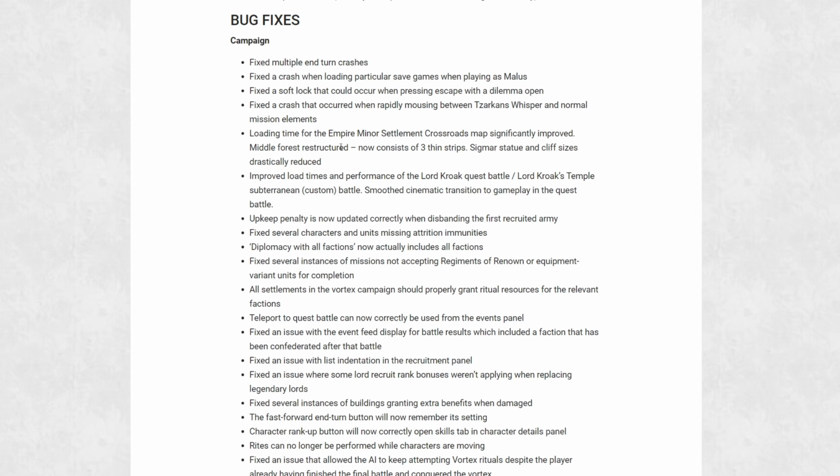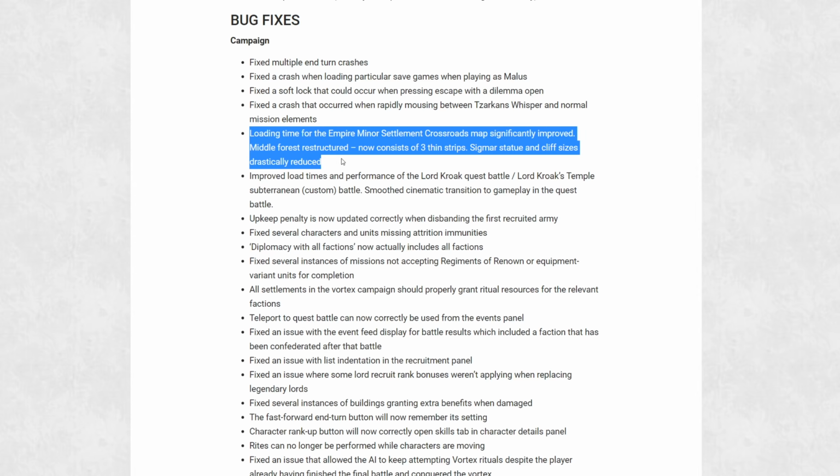Anyway, the Middle Forest has been restructured, now consists of 3 thin strips. Sigmar statue and cliff size is drastically reduced. This is, I think, like the second battle in my Azhag campaign, if you want to check it out. You'll know the map immediately, the Empire Minor Settlement Crossroads map. You will recognize it immediately, and it is a lot better.